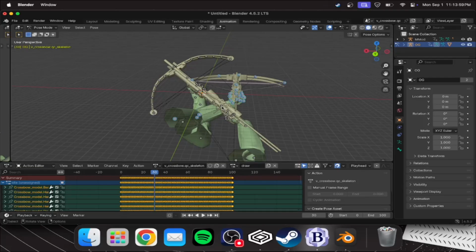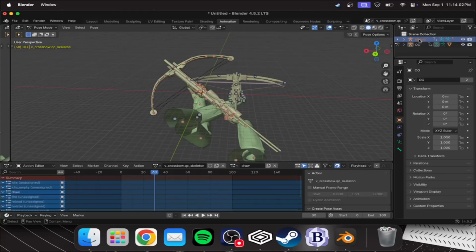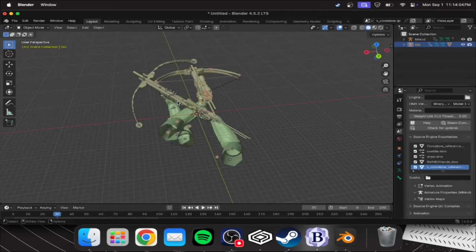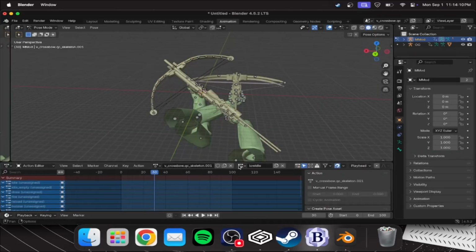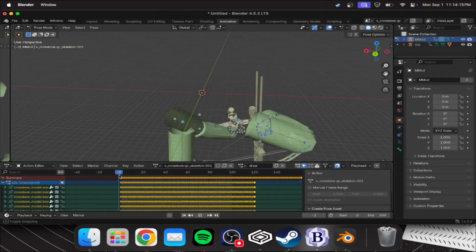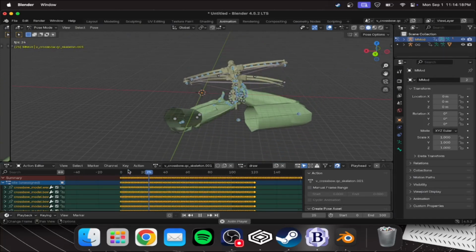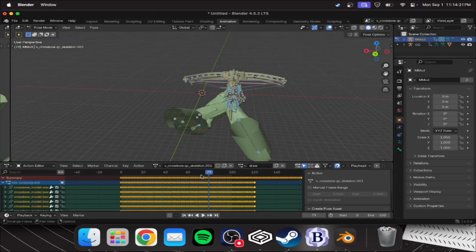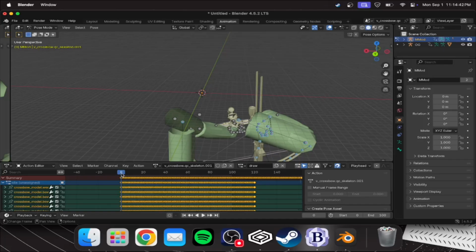So now we're gonna go to layout, select the Mmod one, and then go back to the same menu, select the draw animation, press A, and then right here it ends at 68, 69.